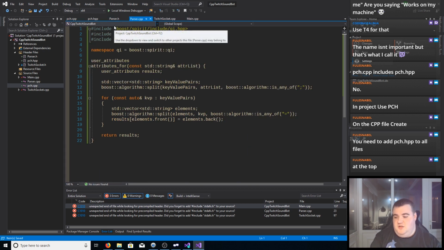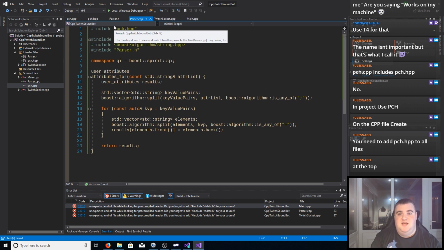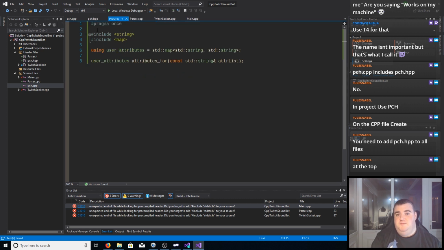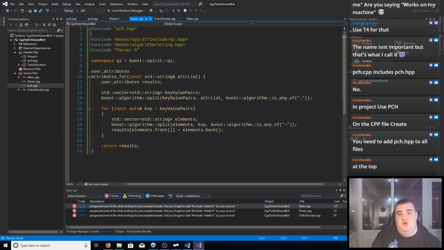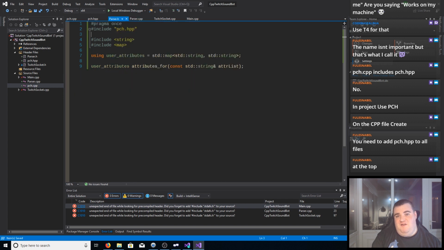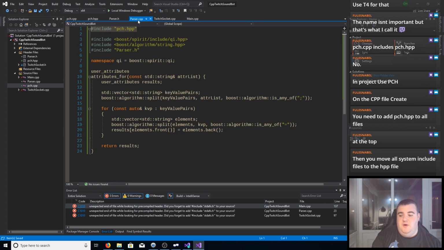So adding this. Does it need to be added to the CPP files, the H files, or both? Because I get the idea it shouldn't have to be added there if it's added there. Am I anywhere near right?